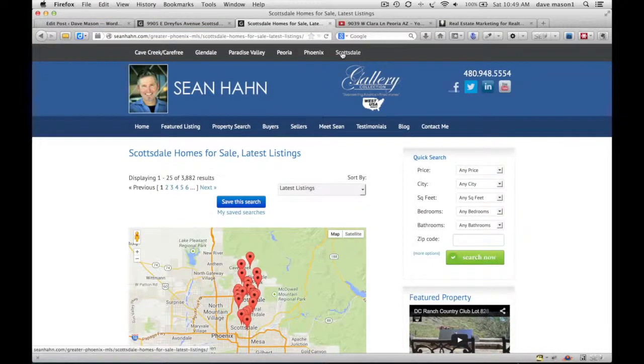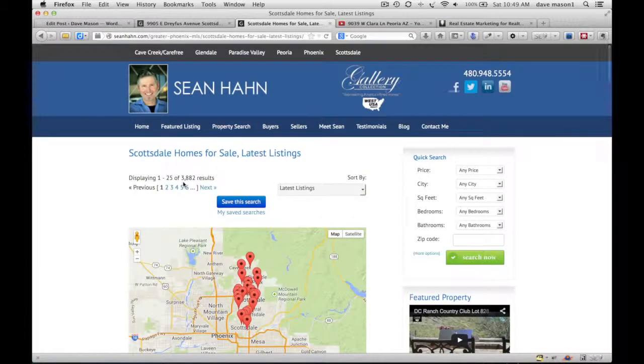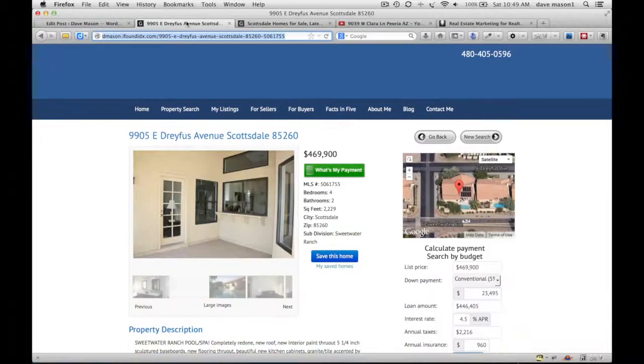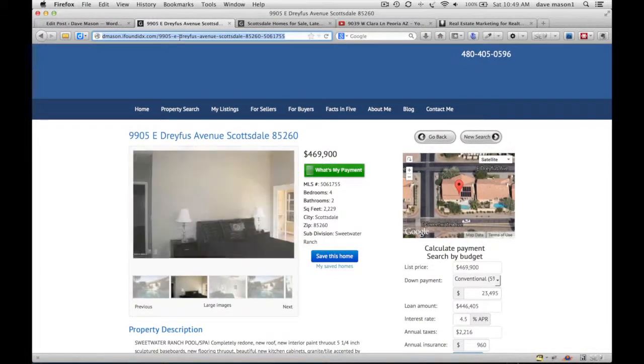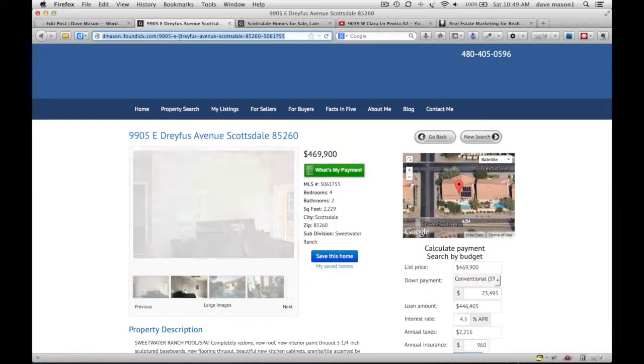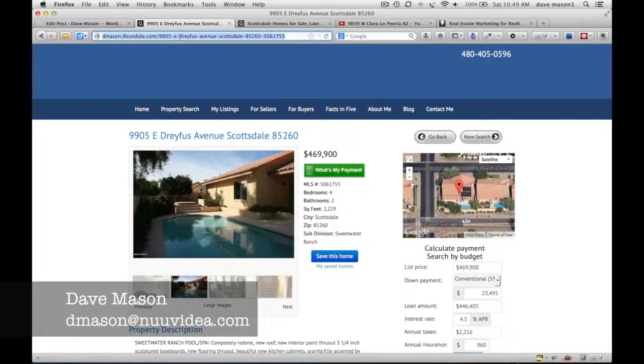So Sean, in this example, he's optimizing for Scottsdale. There's almost 3,900 properties for sale in Scottsdale. That's almost 3,900 pages of content in his website that can be indexed by Google. The more pages you have online, the more likely you are to get found. Now, it is good to set up broad searches like this, and you want to really start drilling it down into neighborhoods, subdivisions, schools. You can make whatever variable exists in the MLS, you can make searches out of.